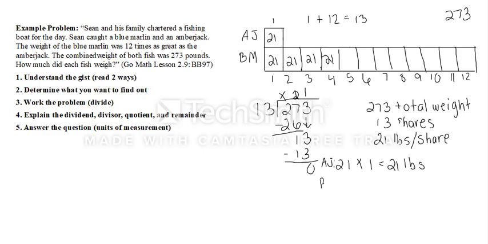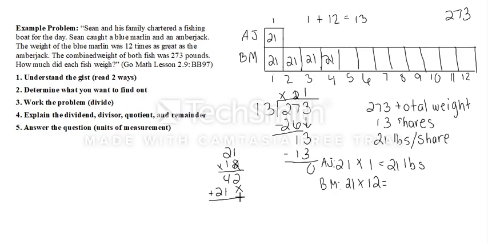And then the blue marlin, which was 12 times bigger, so it doesn't get 1 share of the 21, it actually gets 12 shares. And 12 times 21, I can go ahead and stack it here and do the work to the side, even though I know what the answer is. But I'll go ahead and do it, and we get 2. 2 times 2 is 4. That should have a multiplication sign. We cross those out. This is 1 and 2.